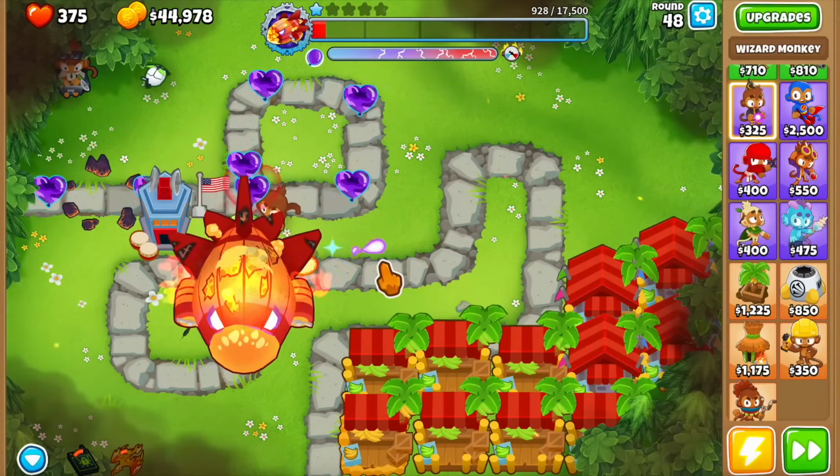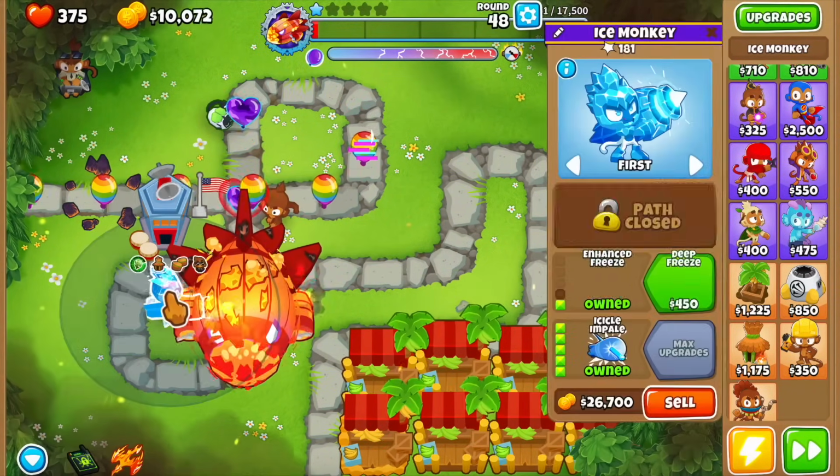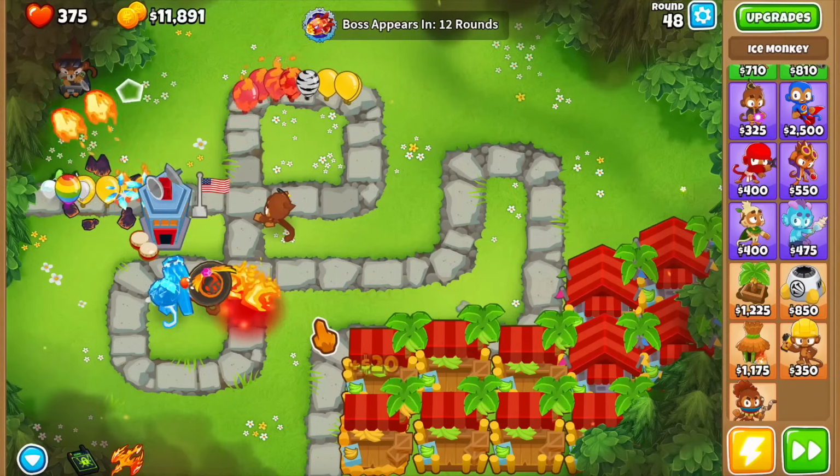I think all of these DPS effects got cleared off of the boss. So if I buy the Icicle Impale, is the Icicle Impale gonna start chilling it down, or do we need to wait? Okay, we need to wait, and then it's gonna chill by itself, but okay, we dealt with it. So that was the tier 1.